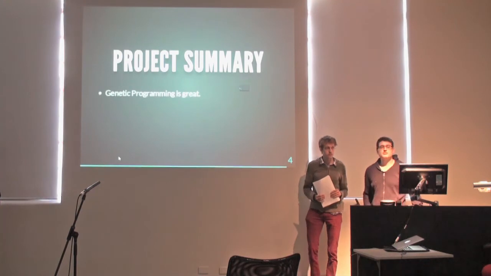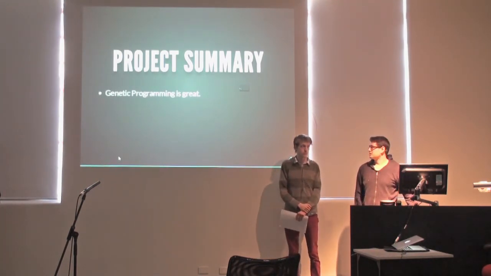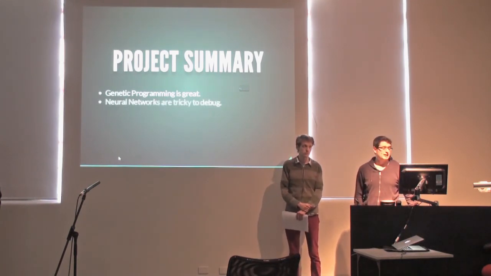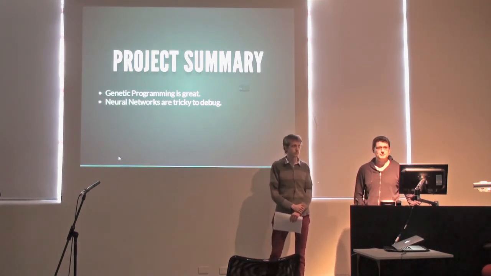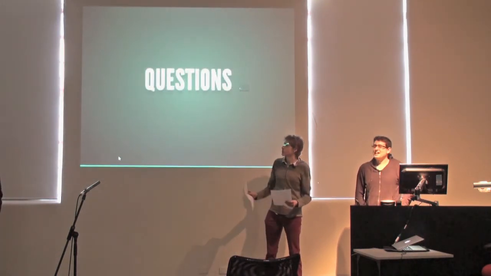So just to finish off, genetic programming worked out great for us. Even though it wasn't perfect, it was really, really interesting to play around with. Neural networks are hard to debug. Many times we had to step through the code to try and work out what was happening and why things weren't working out as they should have. And like we said in our last presentation, polar bears and polar bears don't live together. So, any questions?